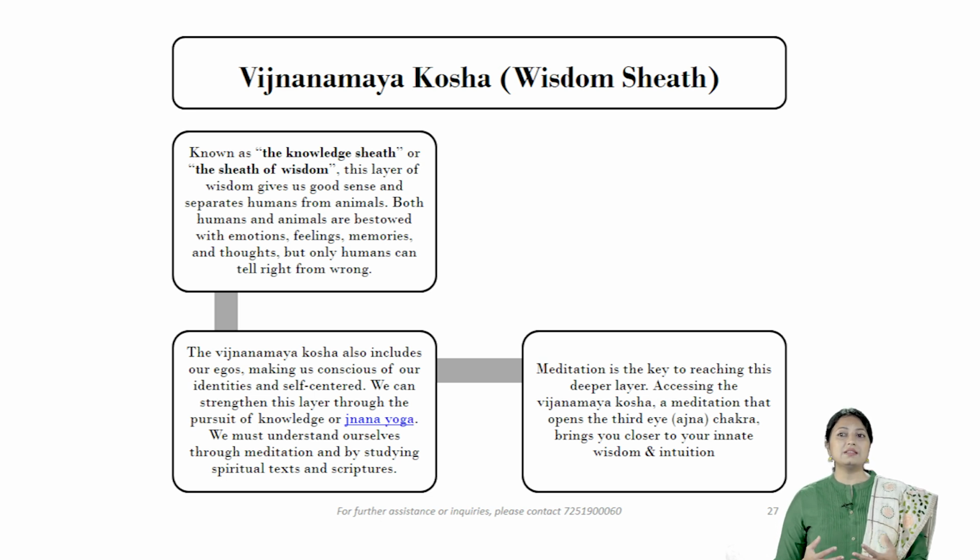We can strengthen this layer through the pursuit of knowledge. We must understand ourselves through meditation and by studying spiritual texts and scriptures. Meditation is the key to reaching this deeper layer. Accessing the Vijnanamaya Kosh, a meditation that opens the third eye or the Agna Chakra, brings you closer to your innate wisdom and intuition.